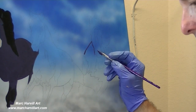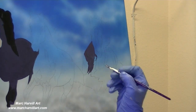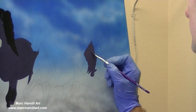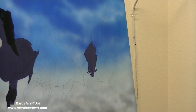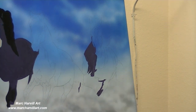Okay, we're going to move over here now to the other horse, and this horse is going to be a little redder, a little blonder, so right now I'm just adding the shadow. We have a shadow cast from the front horse that is hitting the back horse here.